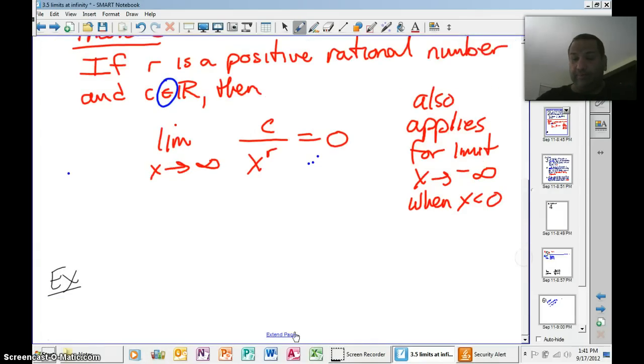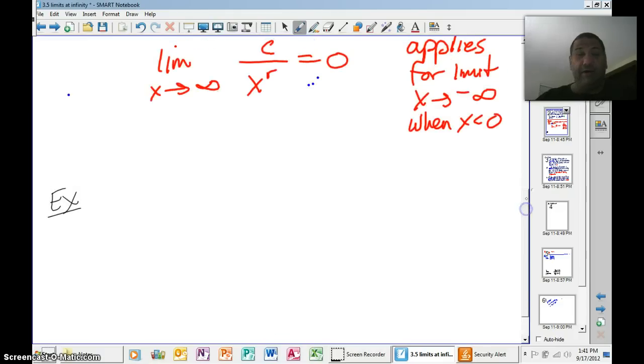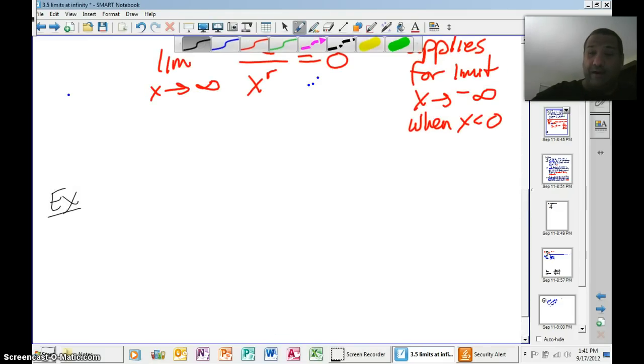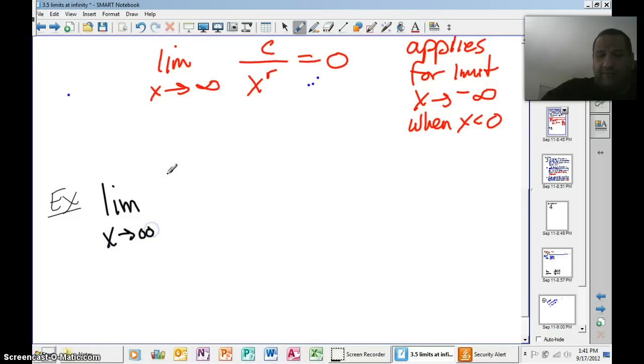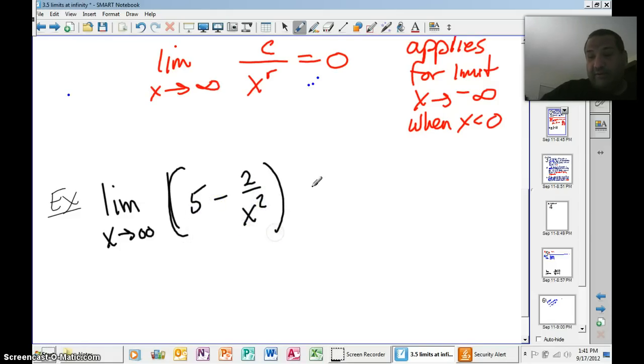Let's do an example. Holy cow. I know you don't get many examples, so here's one for the ages, I guess. Give me a second. Let me get it up on my notes here. I don't even know where it is. All right, I got it. Easy one. The limit as x goes to infinity of, let's say, the quantity. That's the quantity, a nice straight parenthesis, not to be confused with absolute value.